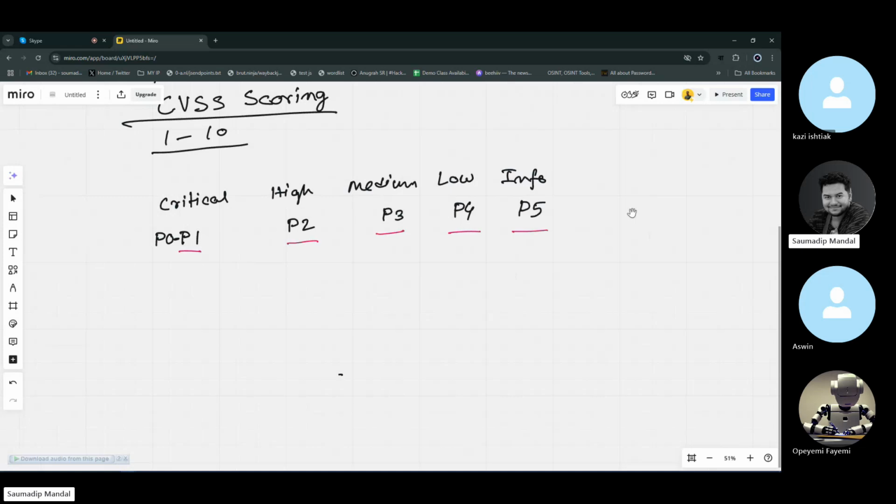So if you are doing web pen testing, or you can say VAPT, there has to be a mention of the bug you are reporting, whether it is critical, high, medium, low, or info. But in bug bounty, the different thing you have to mention is P1 bug, P2 bug, P3 bug, P4 bug, or P5 bug. Probably you have seen that on HackerOne or Bugcrowd earlier. That is how they rank the bug categories.